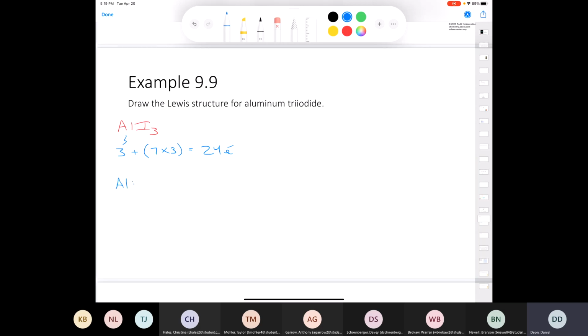Something else I want to point out is that if you look at the electron configuration for aluminum, aluminum is element number 13, and its electron configuration is neon 3s2 3p1. Where did we see a configuration like this before, where we had 2 s electrons and 1 p electron? Well, if you look just above aluminum in group 3A, what atom do you see there? You see boron. And so aluminum is going to form 3 bonds because it has 3 valence electrons. So aluminum forms 3 bonds. So we can start like this.